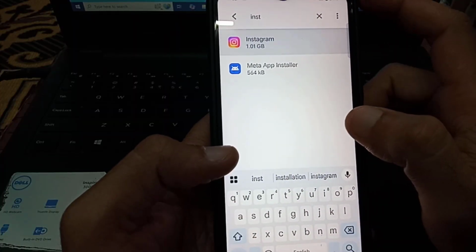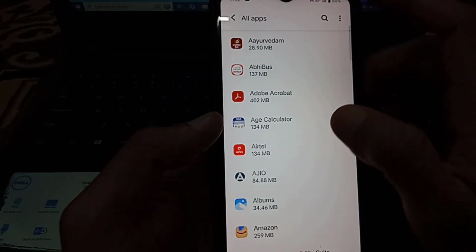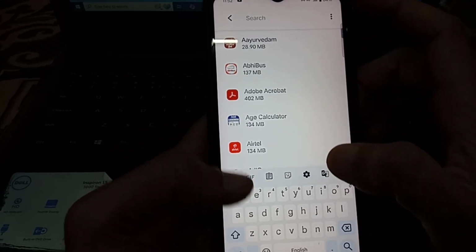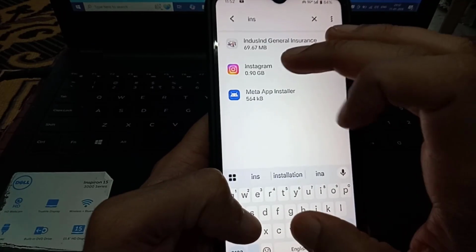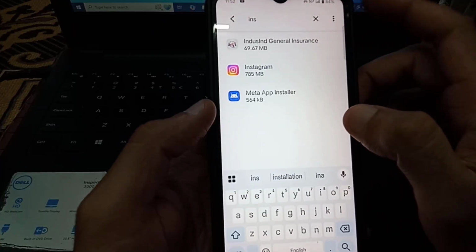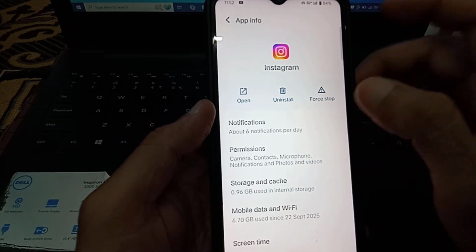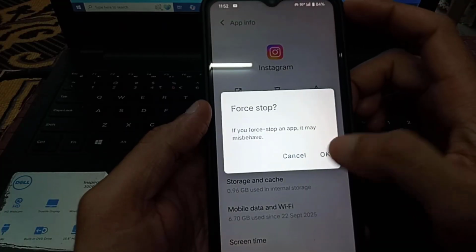Tap on the Instagram. Once tap on force stop, tap on OK.